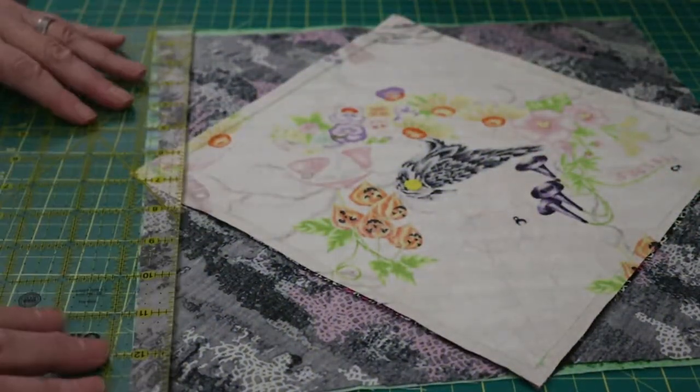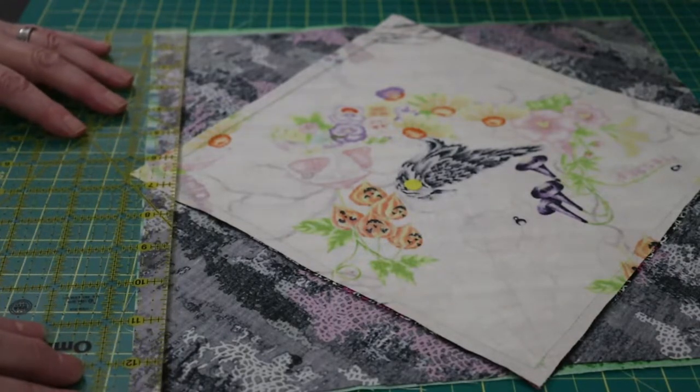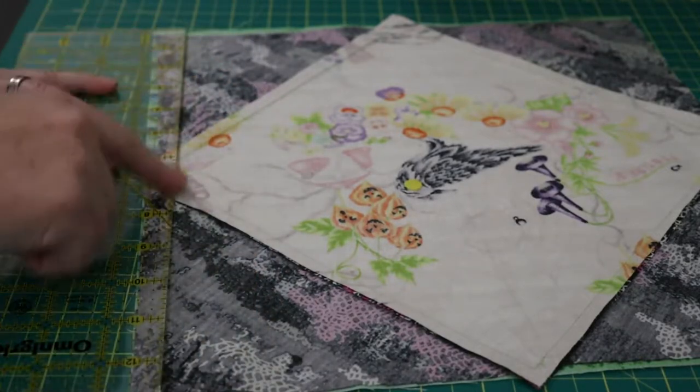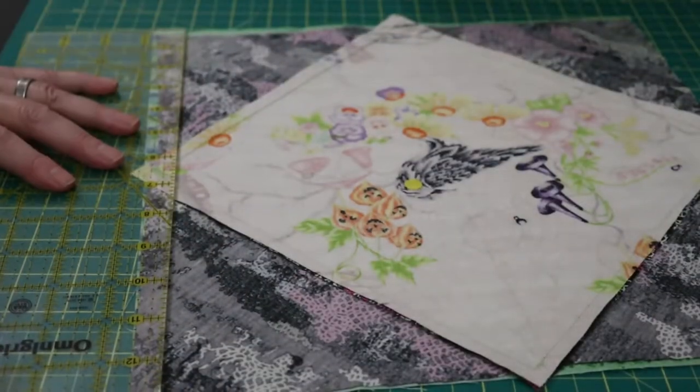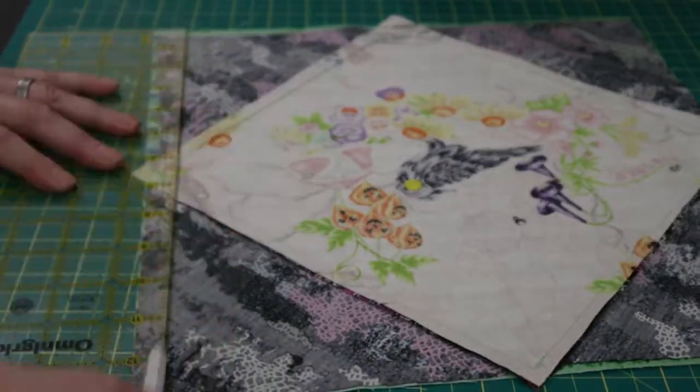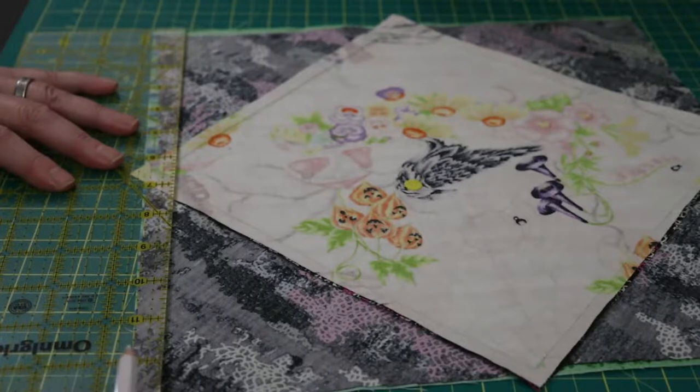I want to take a look at that corner. I'm going to be doing a quarter inch. I want it to be this. And you can literally just put a straight line through here. Mark it. Don't be afraid to do that, especially if you're using heat erase. You can use chalk pencil. Mark where you want to put your next line.